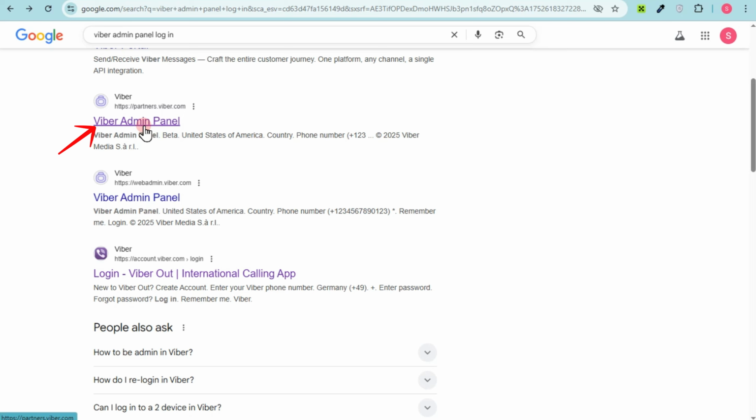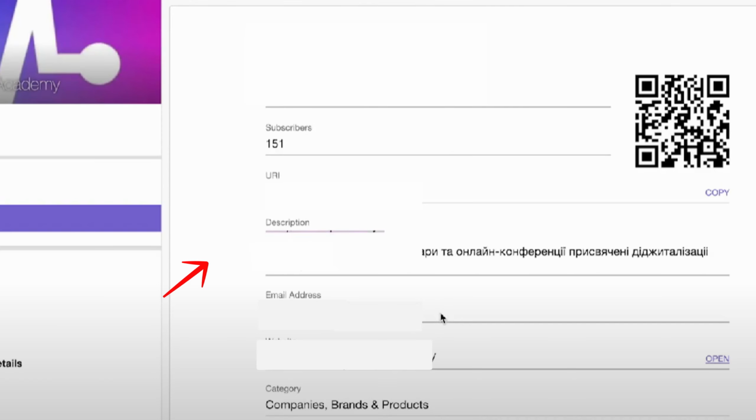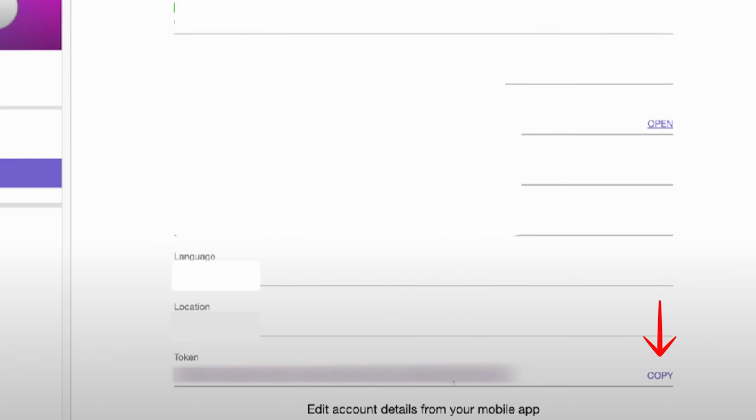You have to go to https://partners.viber.com. Here you need to sign up with your business email, and then here you have to create a chatbot. And then in creating that, you need to simply add your bot name, avatar logo, category, description, location. Once the bot is created, you will receive an API token. And all you have to do is scroll down here and copy this token from the Viber panel.